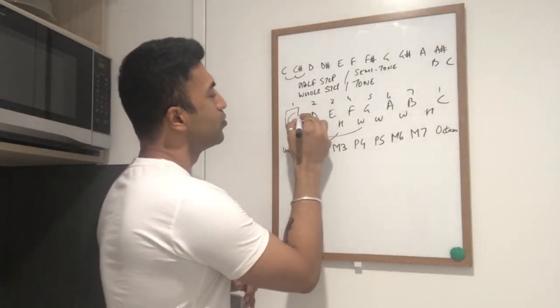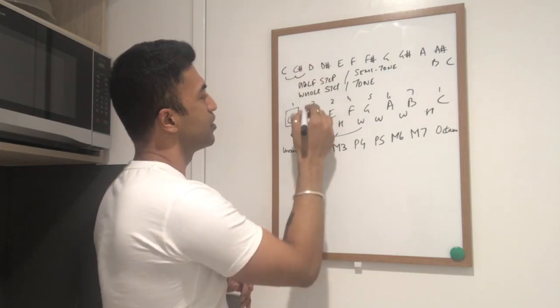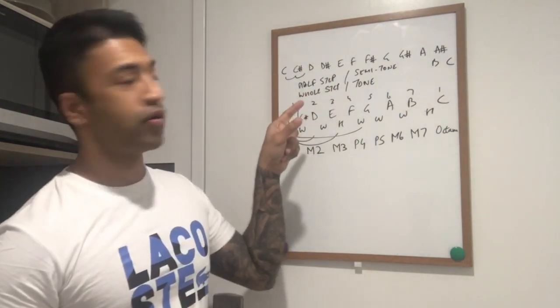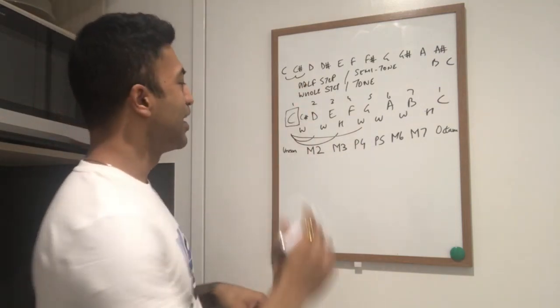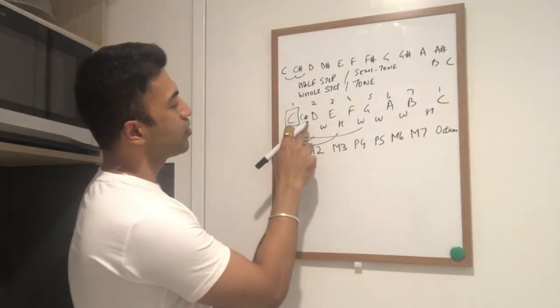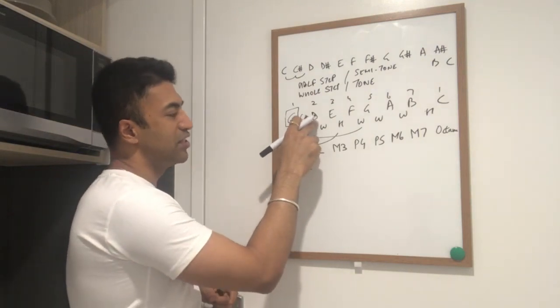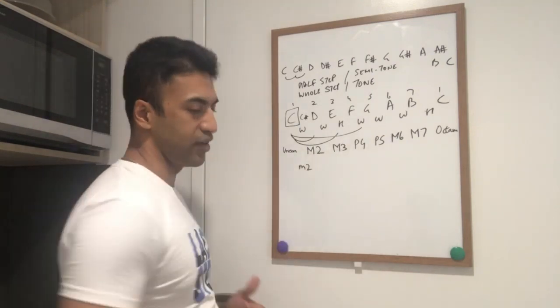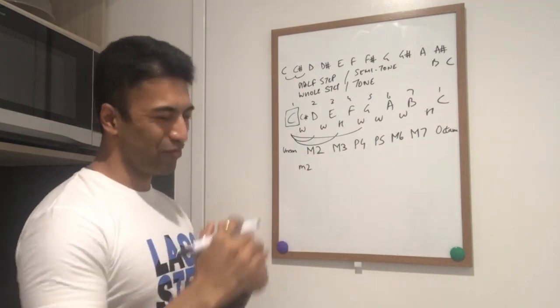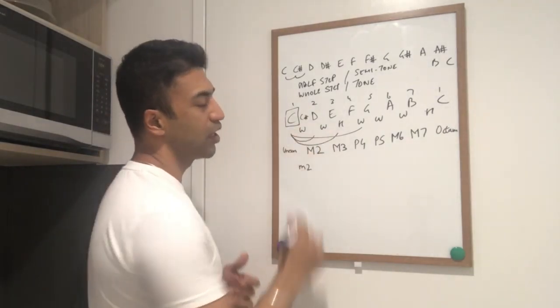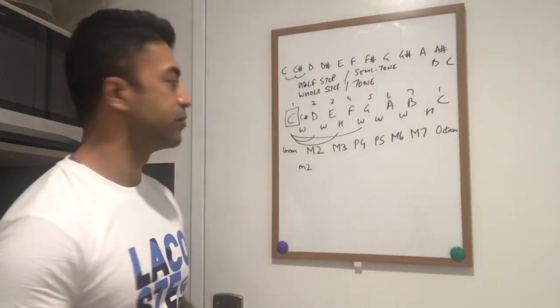But there happens to be a note between a C and a D, right? So this note, a C sharp. A C to a C sharp, which is a half step or a semitone, is called a minor second. So C sharp happens to be to the left of D, one fret to the left of a major second. So one note lower than a major second is a minor second. So C to a C sharp is called a minor second interval.